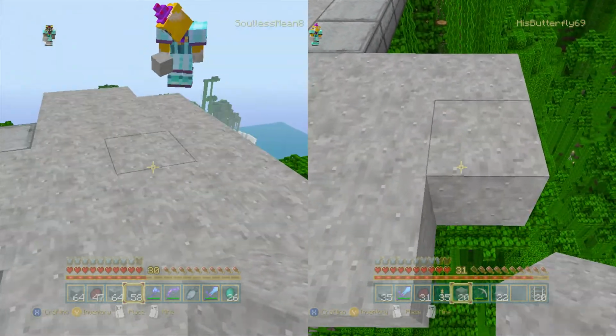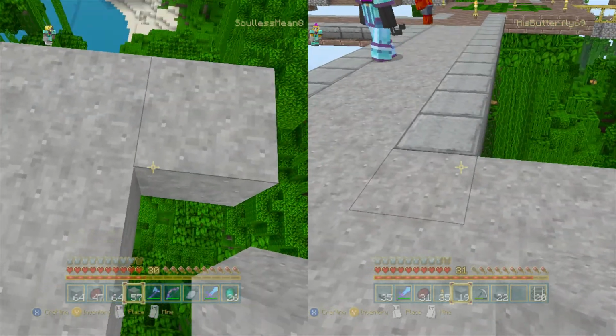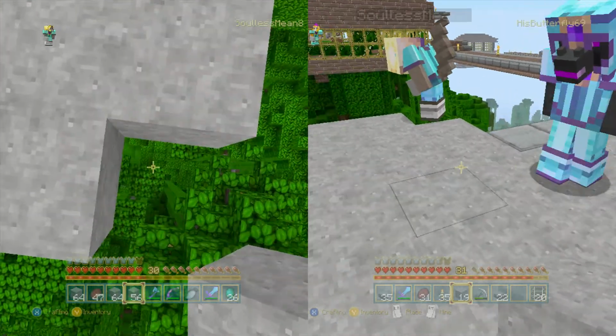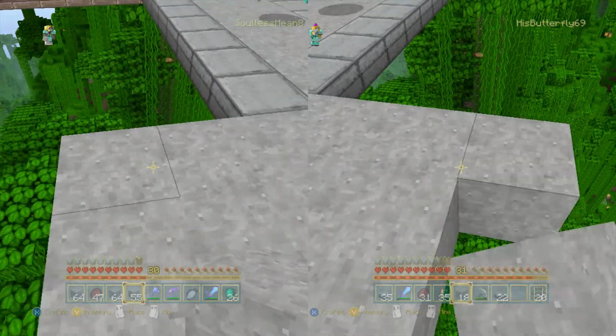I was half tempted to build it more downward, but it looks like we're gonna have to build some steps for this also. Make sure it's even. You know how I hate unevenness. I'll build the steps. All right, you bring the steps.